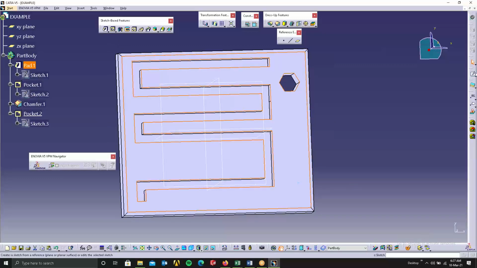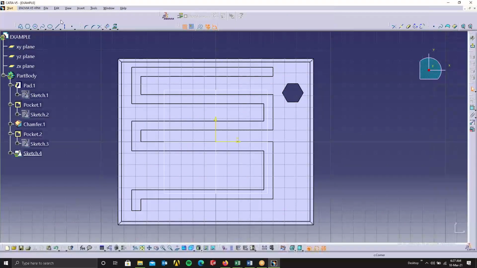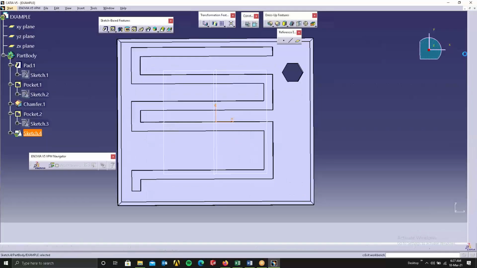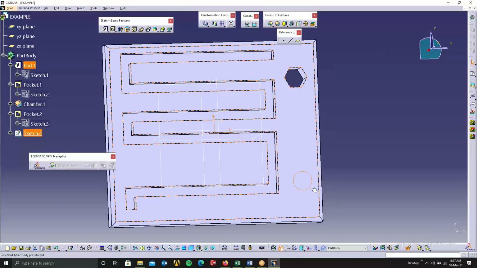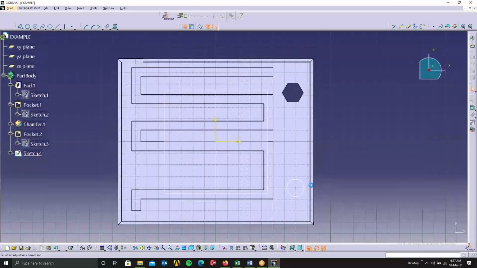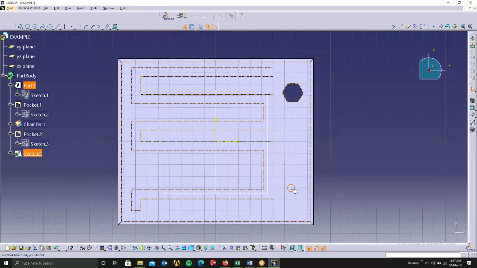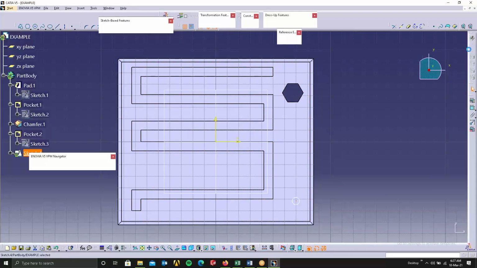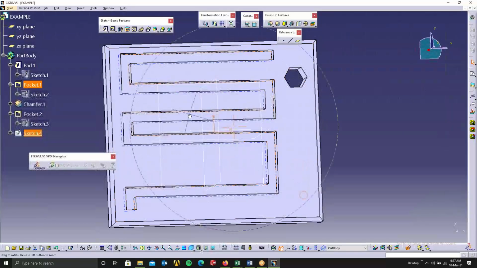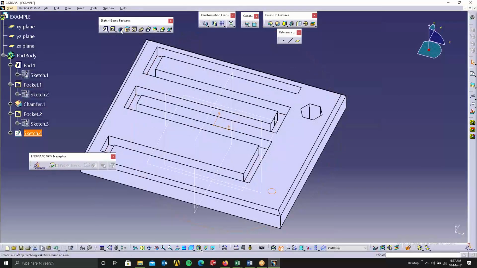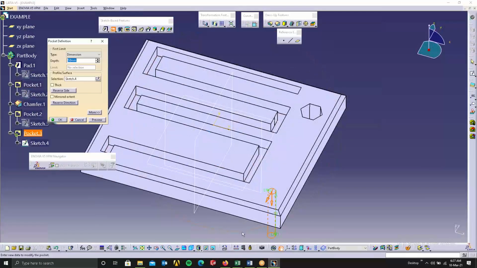Here I'll create one hole also. A small hole.